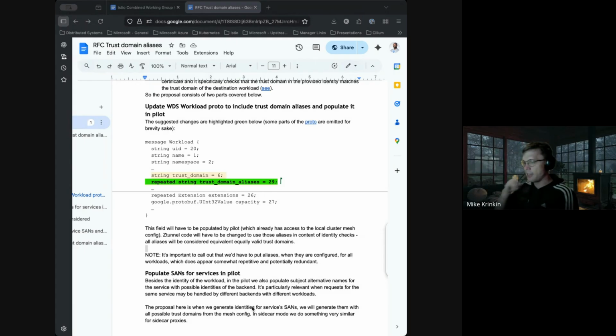One caveat there, and I wanted to hear what you think about it. For SAN specifically, Pilot generates all the identities and distributes them to the tunnels.